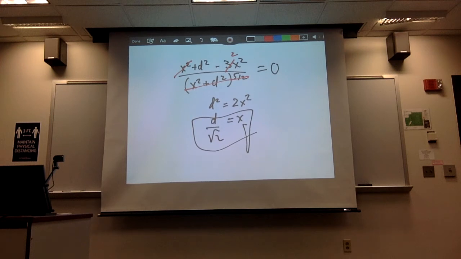It should be the minus 3 halves minus a half, right? Because you already have an x squared plus d squared here, and you're picking up a square root of x squared plus d squared. Well, you have the denominator, right? Because it's k q1 q2 over r squared. And r squared is x squared plus d squared. And then you have another r from here, which is an x squared plus d squared to the one half.